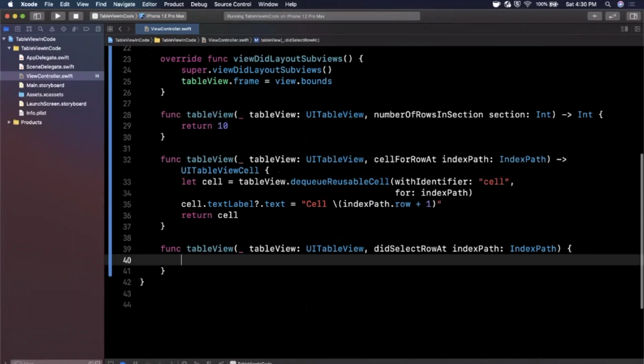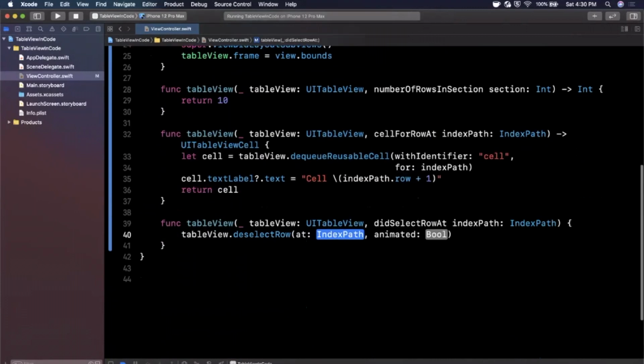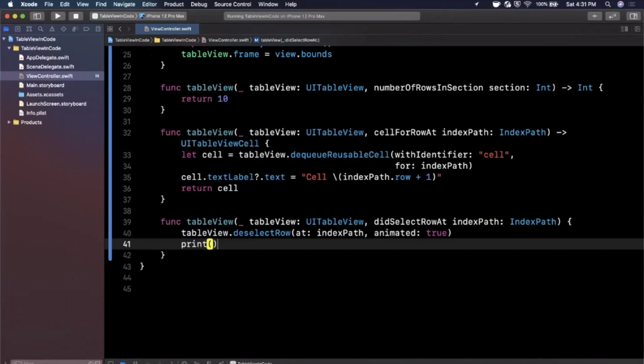In this function, we're going to say tableView, and we want to deselect that row, which will unhighlight it. First parameter is the index path, which comes in as a parameter to this function. And the second one, we're going to say true for animation. And I'm just going to print out cell tapped.